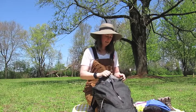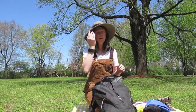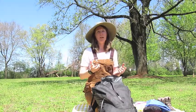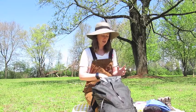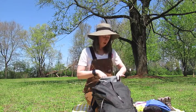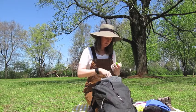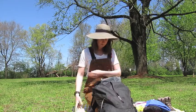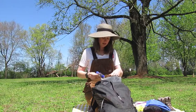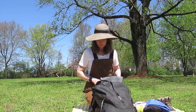This is my toiletries bag. Surprisingly, I have a lot more than I usually take. Wouldn't normally take this much for an AT hike or anything. It's just because I'll actually be staying in a building every night, so you kind of have access to more than you would have on, say, an AT kind of trail. So just everything miniaturized, basically. Wet wipes, conditioner, Dr. Bronner's soap, moisturizer, toothpaste, toothbrush. I'm going to try out this dry shampoo, see how that goes. Insect repellent, extra glasses, contacts, sunscreen, face wipes, extra contacts, earplugs, all that jazz.